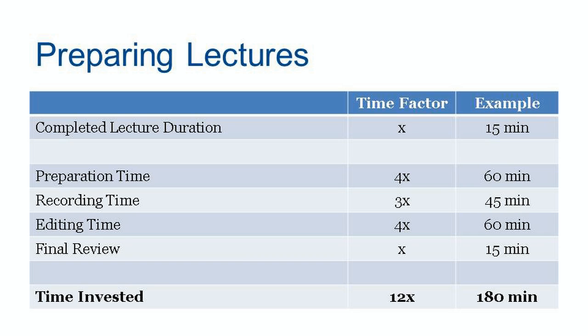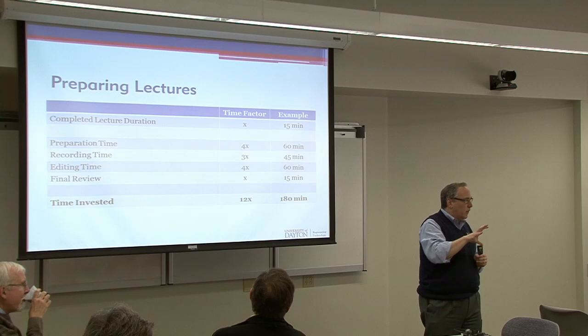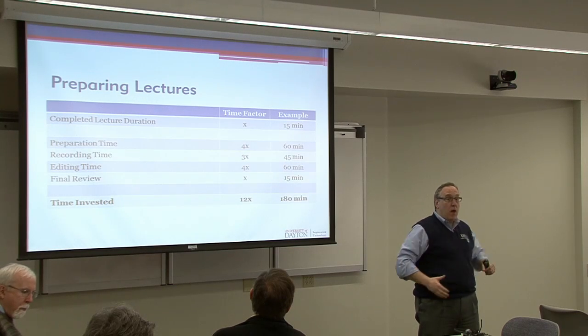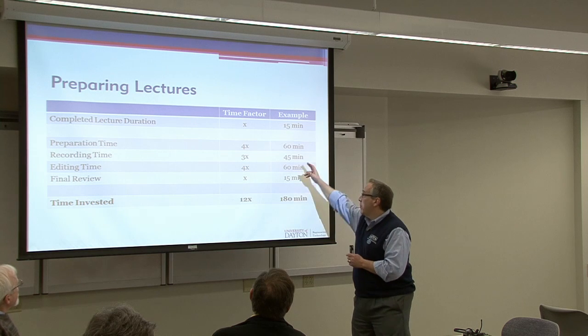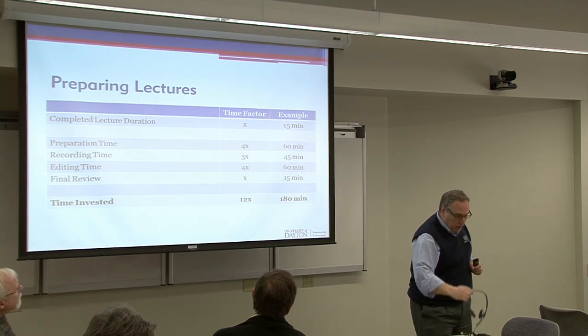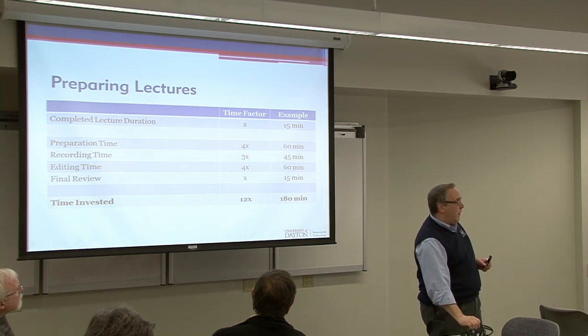Now I want to make sure that I have everything I need. I have all of the PowerPoint, all of the Excel, all of the VBA, and anything else I need to reference is ready to go. I do a dry run through it to see how it's going to work out. Then I do my recording. I put on a headset, close the door of my office, and I start talking.